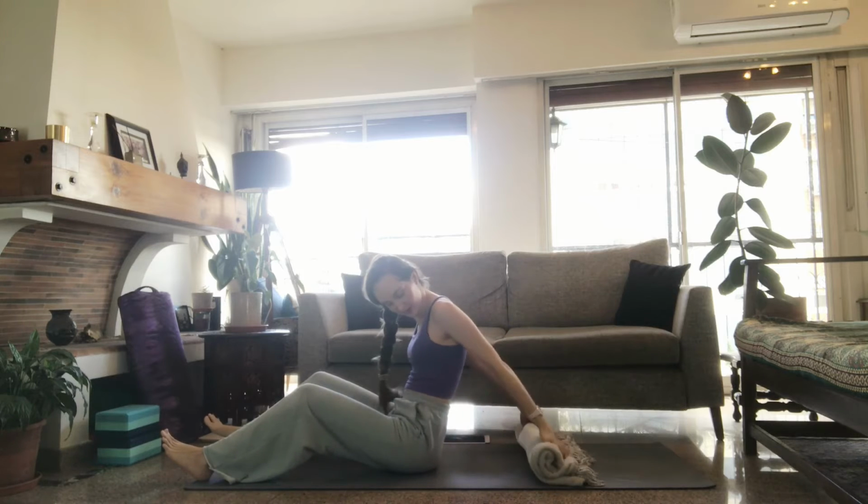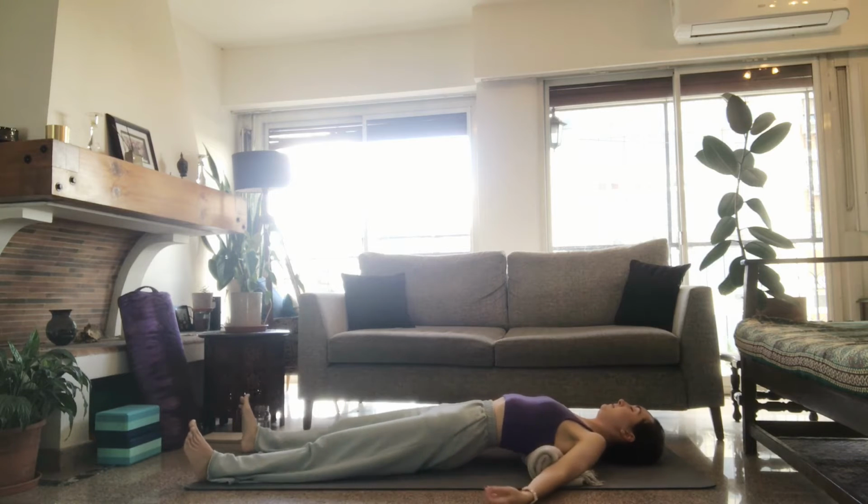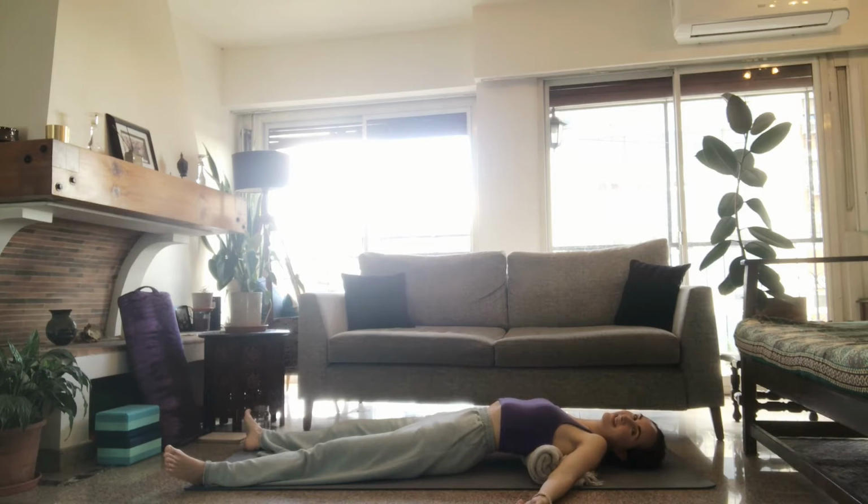My blanket's a little squishier, so I might need a little bit more. We'll come to lie down on that roll with the mid-back. So adjusting the roll a little higher or lower along the back as you need. So making sure that it's not too thick, and we just want the subtlest hint of opening. So if you come down into the roll and it already feels like, oh, whoa, that's a back bend, you might want to unroll it just a little bit.